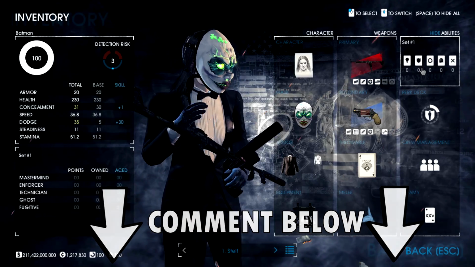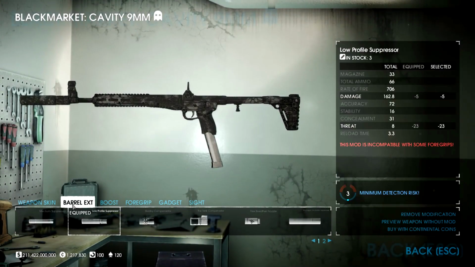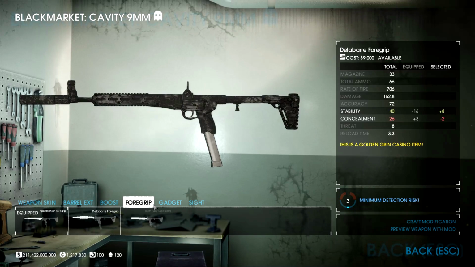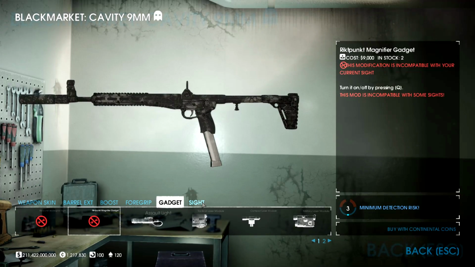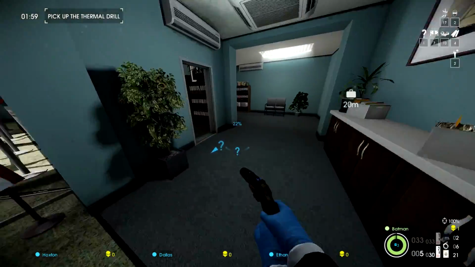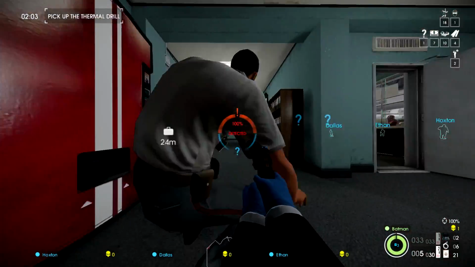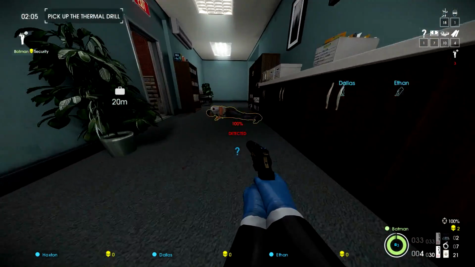For the weapons, I have a pretty standard set to get my detection to 3. Again, it's all personal preference, but just keep the detection risk low. I go for the Cavity assault rifle and the Judge as a secondary. I always recommend you take a shotgun of some kind, primary or secondary. This allows you to blast enemies out of the way of cameras, other guards, civilians, etc. Or just get them into a more convenient spot to answer the pager.